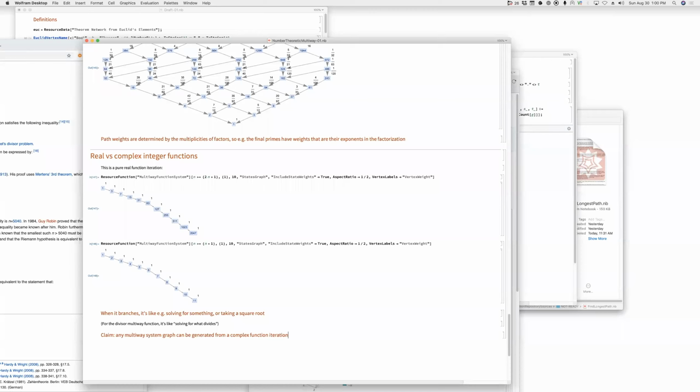More just that you can think of complex function iterations as being multi-way systems, whether the converse direction. Well, yes, I agree with that statement. So let's look at an example of that. I mean, if we just literally look at, I mean, yes, I had looked at this actually, because I looked at it in connection with the whole Banat trees business.